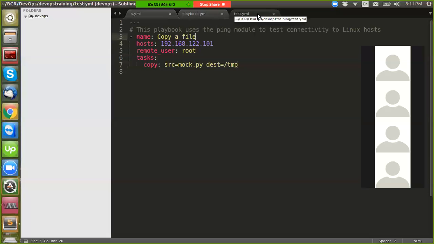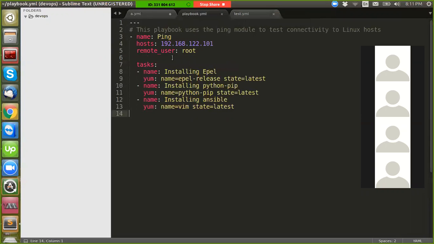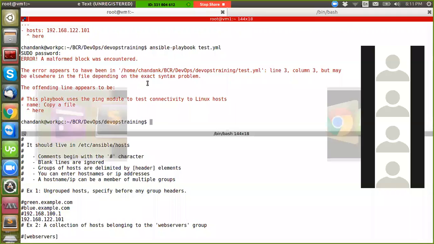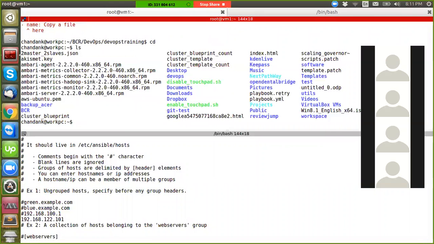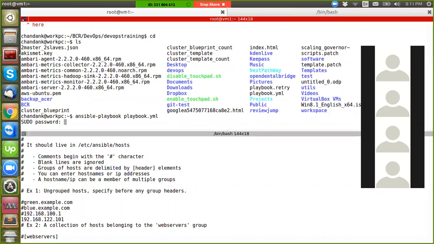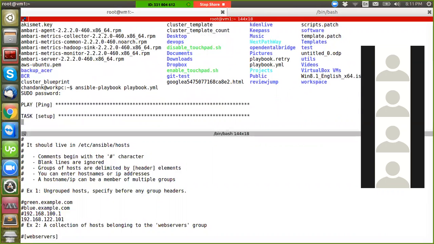Somehow it doesn't like it. Yeah, this works.